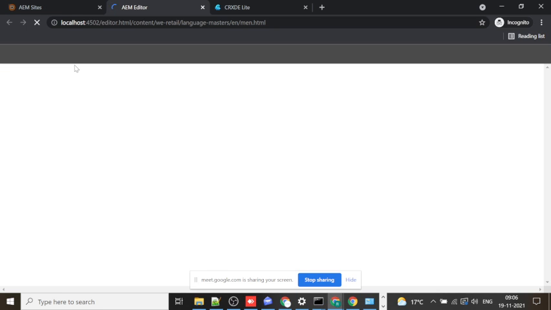The edit button opens that particular page. The first time it will take some time to start. Okay, this is totally acceptable.